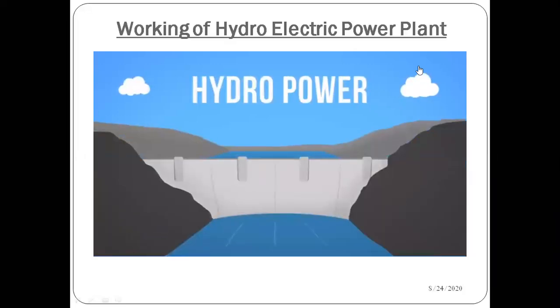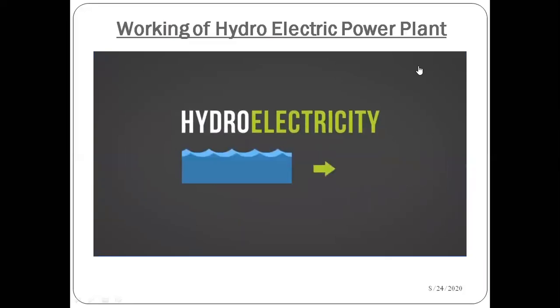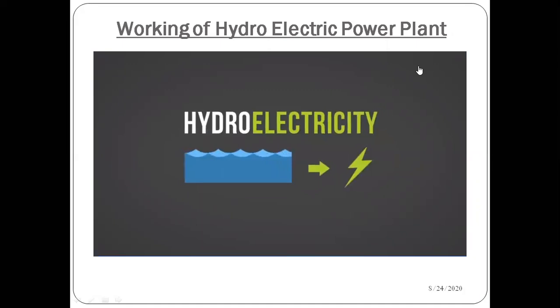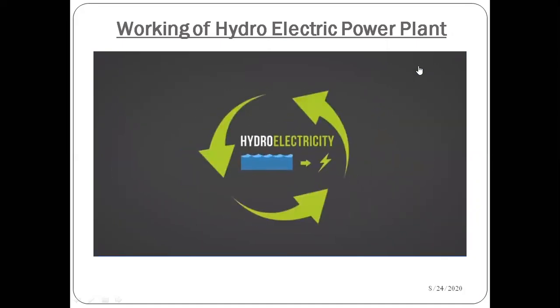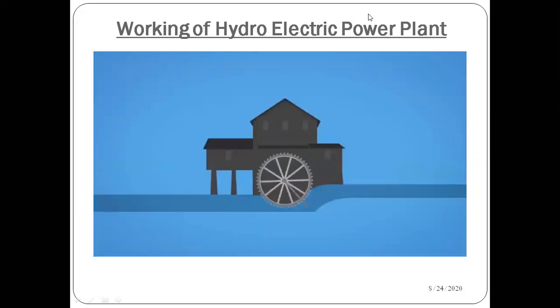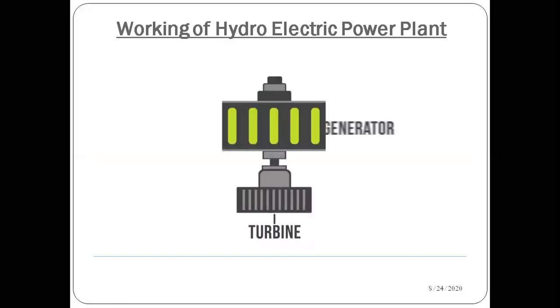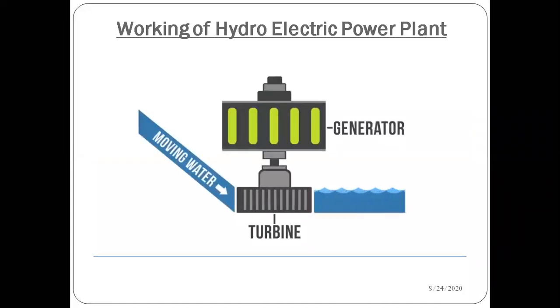Hydropower, or hydroelectricity, refers to the conversion of energy from flowing water into electricity. It is considered a renewable energy source because the water cycle is constantly renewed by the sun. One of the first uses of hydro energy was for mechanical milling, such as grinding grains. But today, modern hydro plants produce electricity using turbines and generators. The mechanical energy created by moving water spins rotors on a turbine. This turbine is connected to an electromagnetic generator, which produces electricity when the turbine spins.